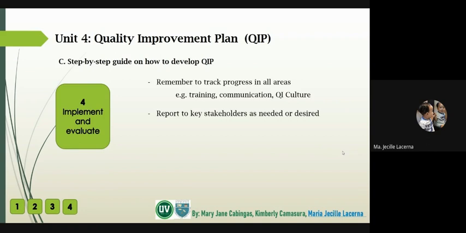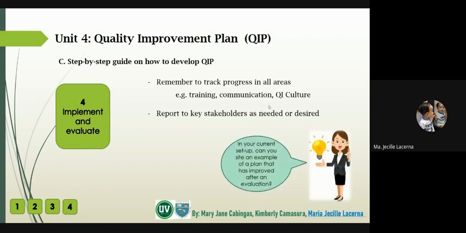As progress is monitored, report to key stakeholders as needed or desired. Outline how this will be done in the communication plan. Along with this, share lessons learned and celebrate success. It's not just about looking for loopholes, what their negative feedback was, or what we need to improve. It's also about celebrating that there is positive feedback on the plan that we have done. This can be done through storyboards. The QI plan should be reviewed, evaluated, and updated annually by the QI oversight team.